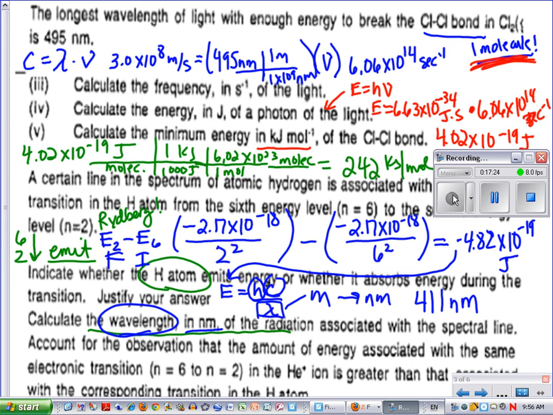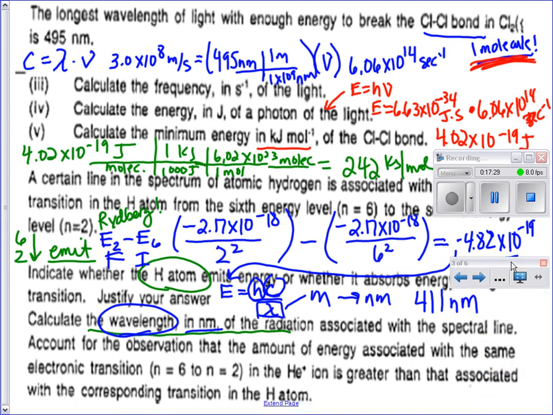I really like this last question because it makes people think a little bit. This last part asks, okay, we know this happens in a hydrogen atom, but what would be the difference in energy associated with the transition from 6 to 2 in a helium plus ion? What's the difference between a helium plus atom and a hydrogen atom? More protons. What about the electrons? Same number of electrons, so they're isoelectronic, but He plus has more protons. So tell me about that electron going from level 6 to 2. Yeah, it's going to come down with more energy. Why? There's more nuclear pull from that nucleus to that particular electron, because the nucleus has got more protons.